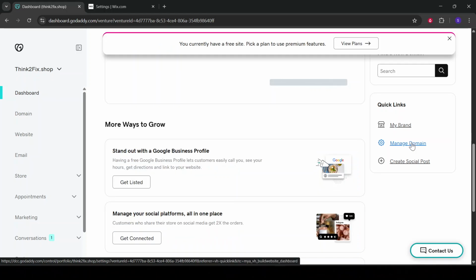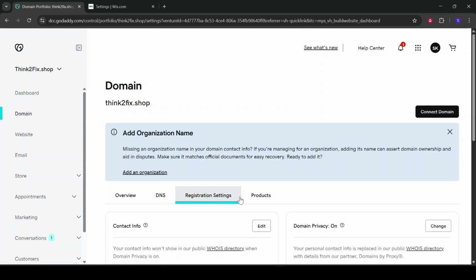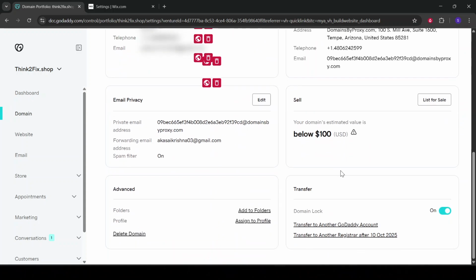When you find your domain, click on its name to access the domain settings. Here, you'll need to unlock your domain. Domains are typically locked to prevent unauthorized transfers, so this step is crucial. Look for an option labeled Transfer Lock, which might also be called Domain Lock or something similar. Disable this option to unlock your domain.